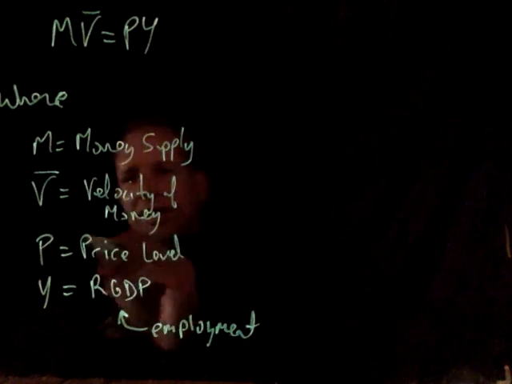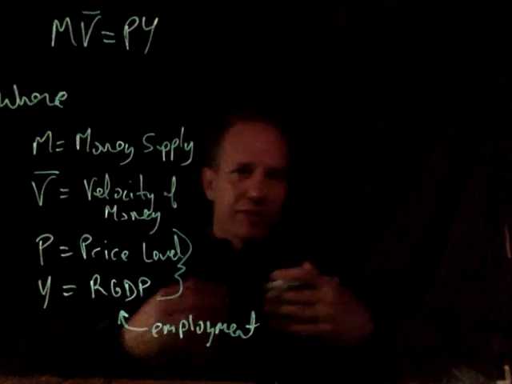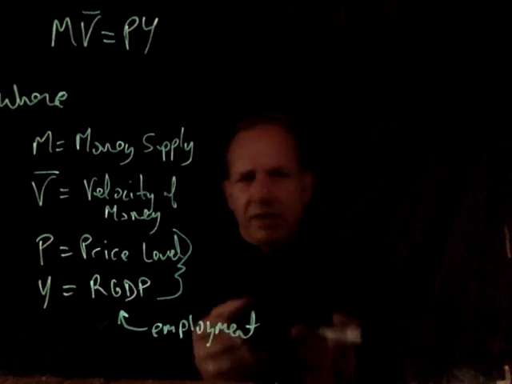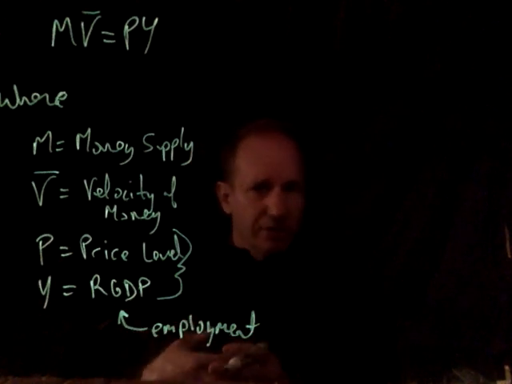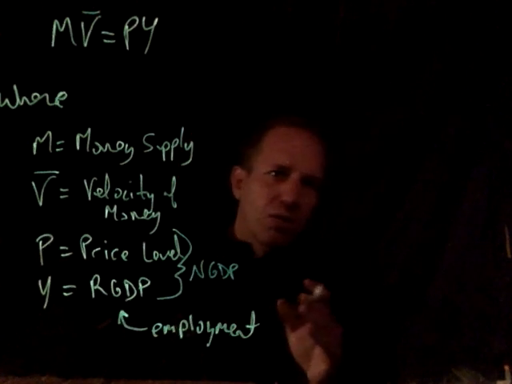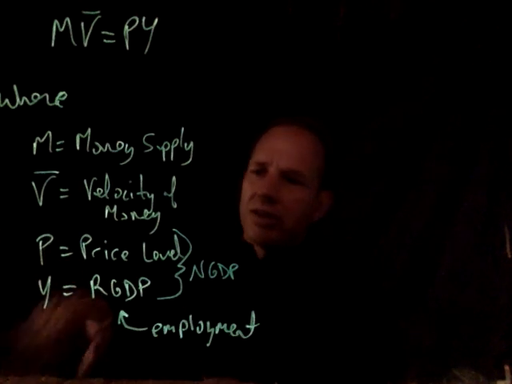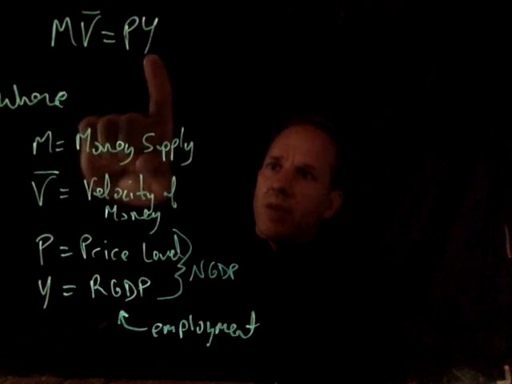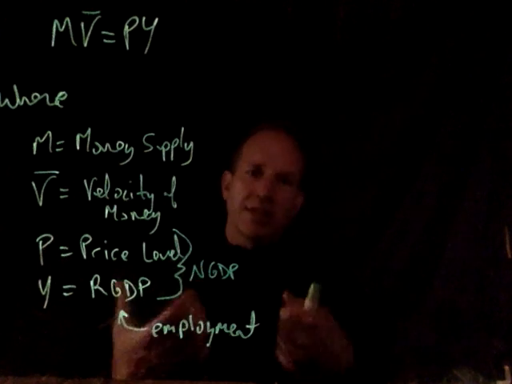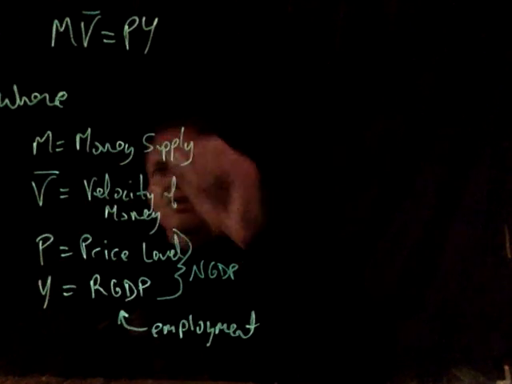If you think about these two together and how they interact, real GDP being affected by the price level should feel a little familiar from what we discussed around economic growth and measuring the size of an economy, and that is nominal GDP. Remember, real GDP is nominal GDP when you've stripped away the effects of inflation. Well, if P is the price level and Y represents real GDP, putting those two concepts together, that's nominal GDP. So what we have then is changes in the money supply.